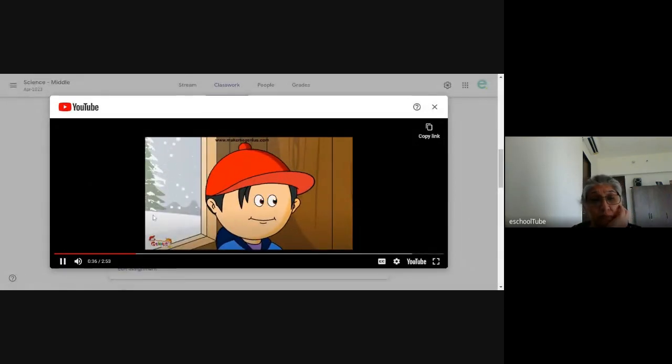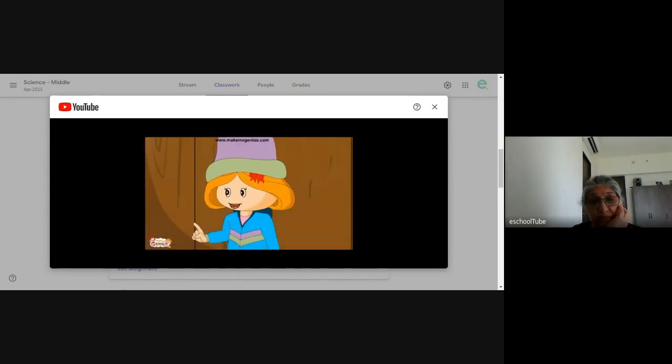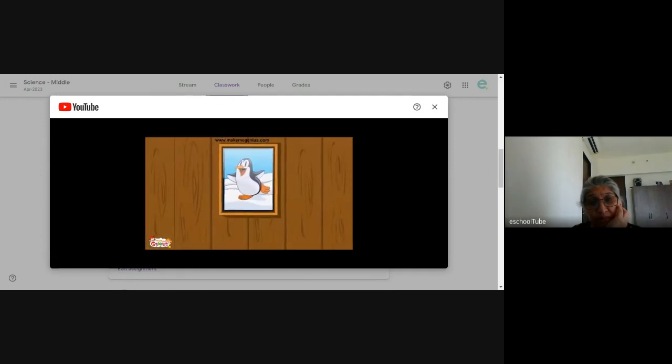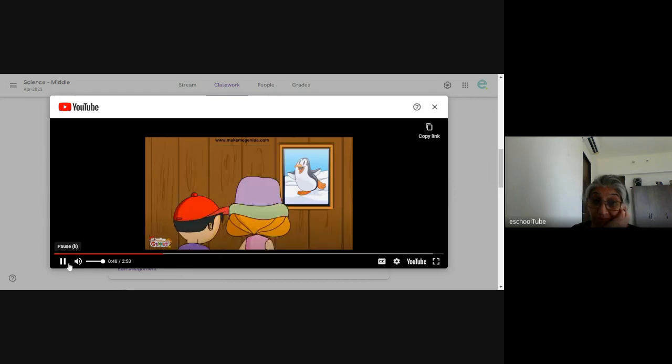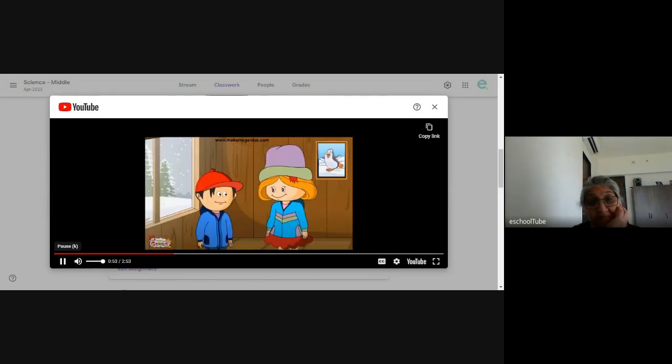It is cold outside, so we are wearing jackets and caps. So now we have adjusted ourselves to the cold conditions. But look at this penguin. It is not wearing any jacket. How does it adapt in such cold weather on the ice glaciers? A genius question. Penguins do not need to wear jackets. Ice glaciers are their natural home. Animal bodies are adapted to their natural homes. The natural homes of animals are called habitats.